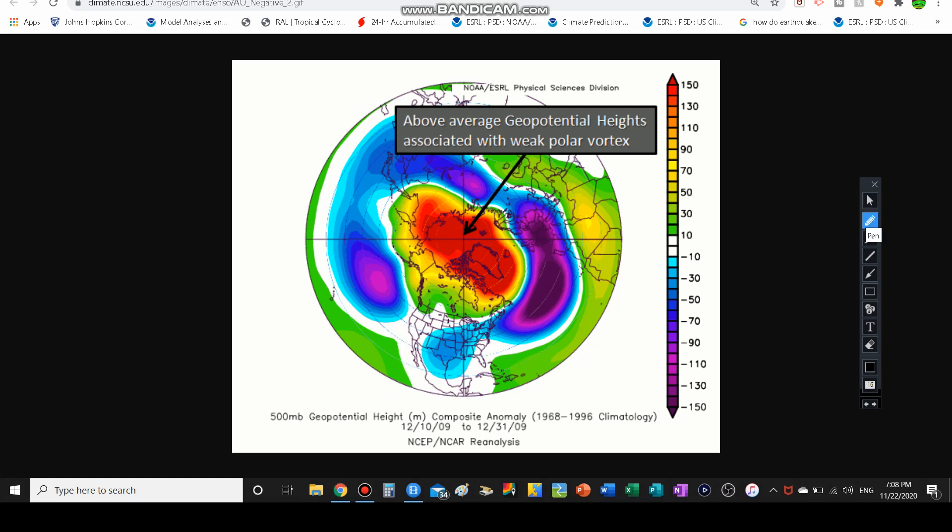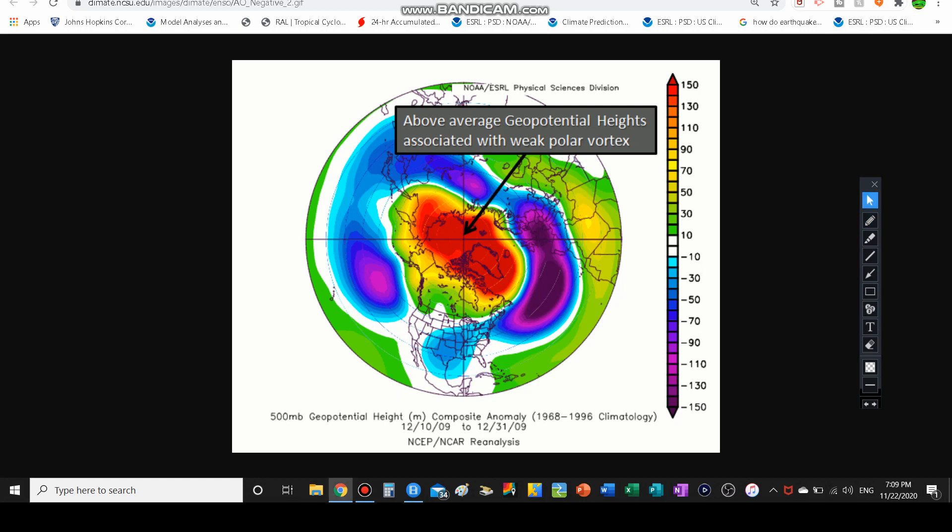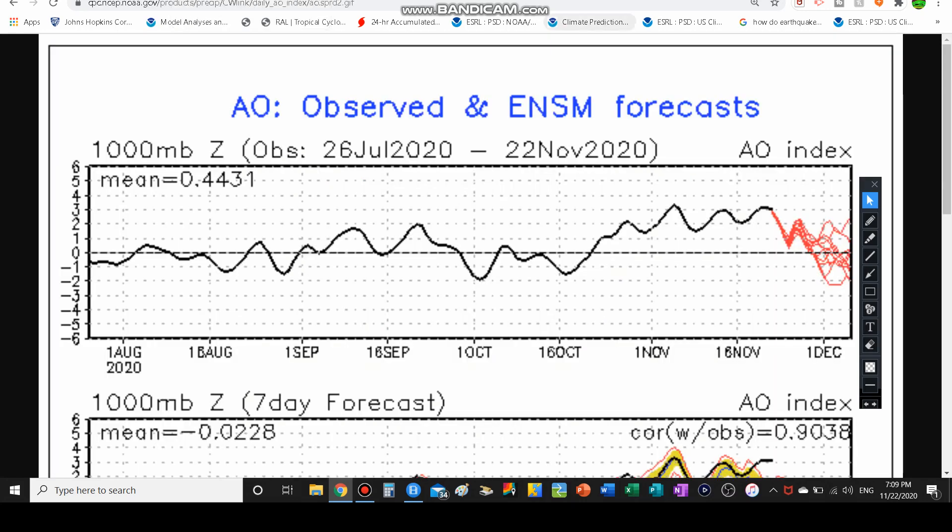Let's look at what happens with a negative Arctic Oscillation. You can see big high pressure and a building ridge way up in the Arctic — above-average geopotential heights, a weak polar vortex. The most significant below-average geopotential heights are over the Northern Atlantic and Europe. The United States shows nothing much contrasting between east and west — both are pretty similar with some slightly below-average geopotential heights. This is another reason why November has been so warm over here and possibly the opposite for the west. Look how far up the AO has been, and look how it's forecast trending down through at least the beginning of December.